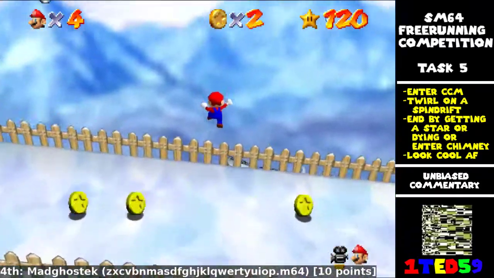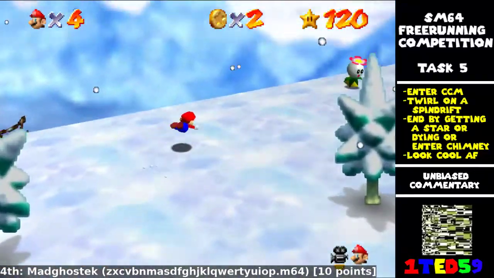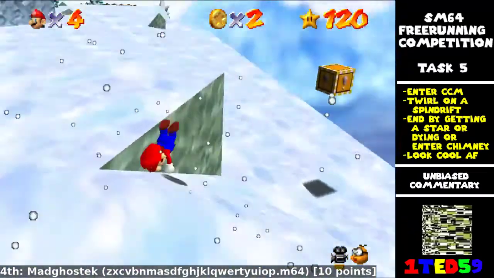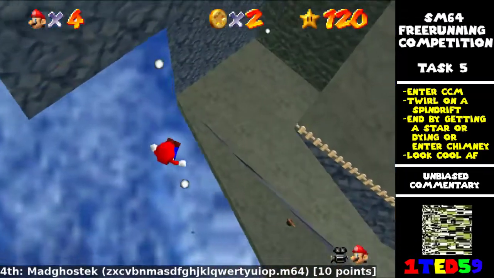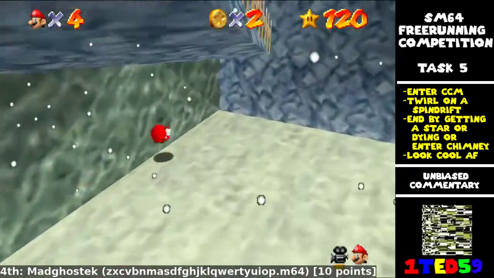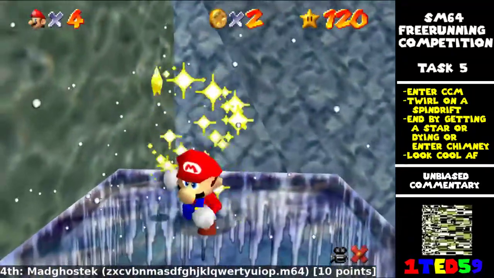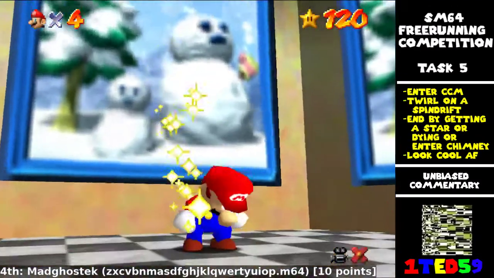Does a wall kick, I believe, off the side. Interesting strat. Jumps up through the bridge there at the bottom. There's the grinding we all know and love. Jumps over the top here. With the help of turning in midair because of this state, able to actually make it down to the wall kicks work area. Wall kicks right there. Some wall kicks up here to get up to the star. And double jump ground pounds all the way into the star. Great job to Madghostek, coming into 4th place.